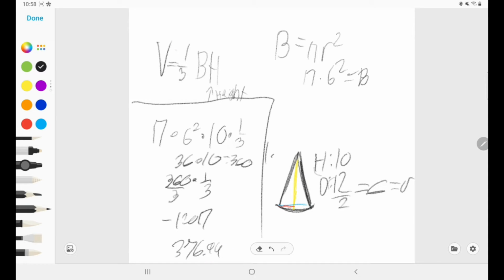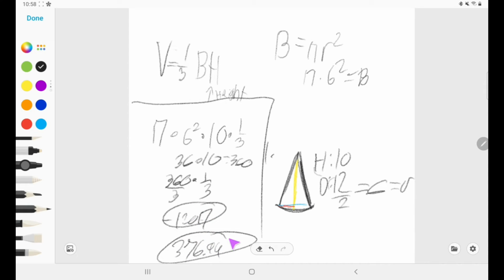376.99. Then of course we would add our label, but we didn't specify a label, so we'll just leave it blank. I should probably note that most teachers will allow you to just leave with 120 times pi, merely because that is technically the most correct answer, because by adding our decimal right here, it technically is slightly off, because we're rounding up.